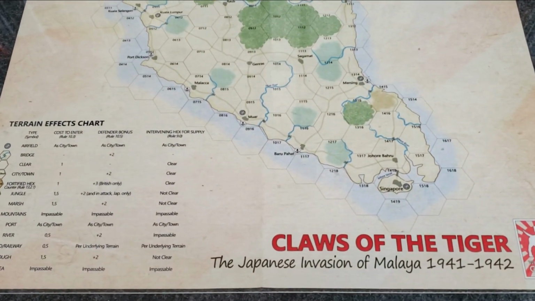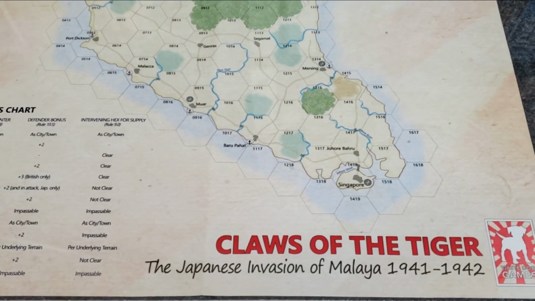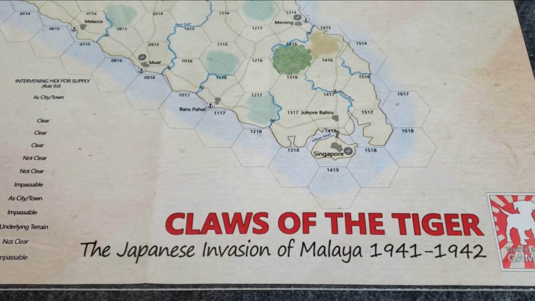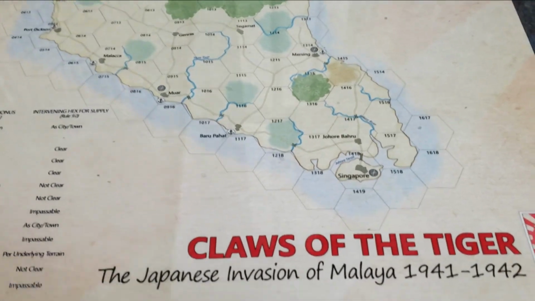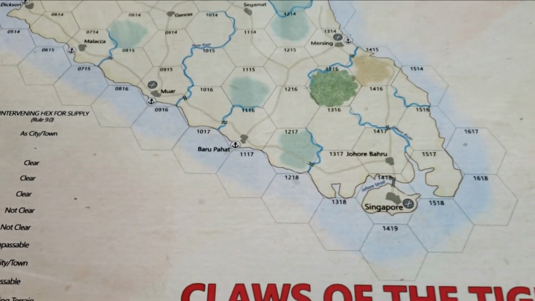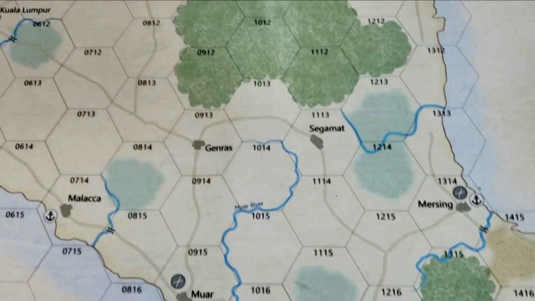Map art by Jose Fora. Apologies if I mispronounced your last name, but beautiful work. I don't know if he did the counters. I saw Jonathan Carnell's name on here. He does a lot of good work, most recently with The Mission, also from White Dog Games. Beautifully done. I love the artwork on this.